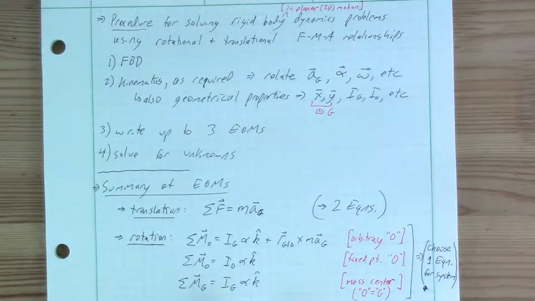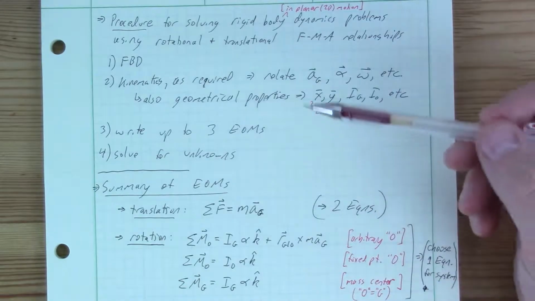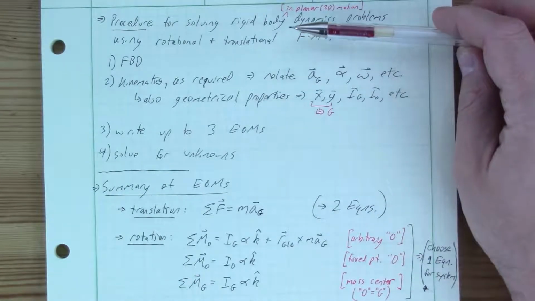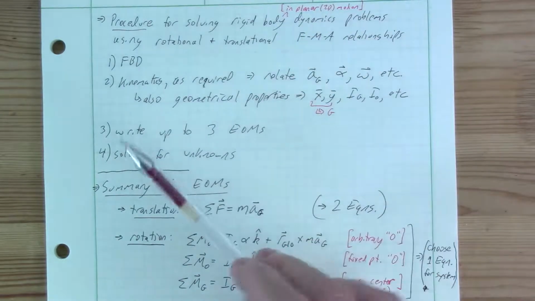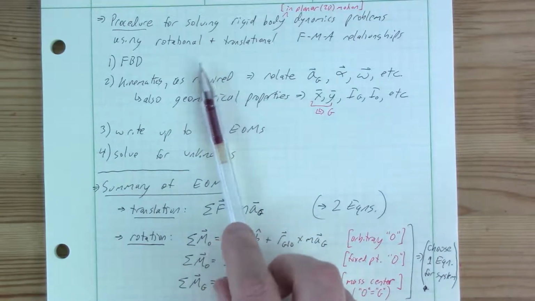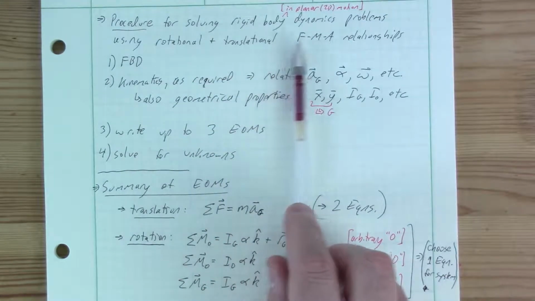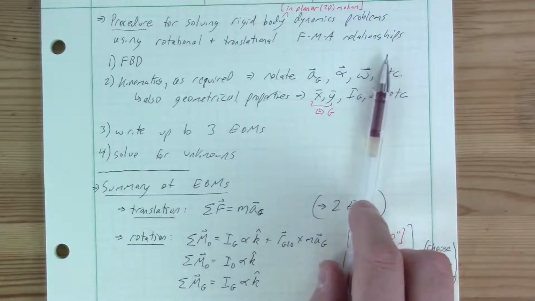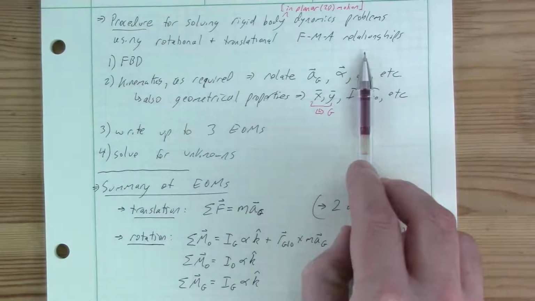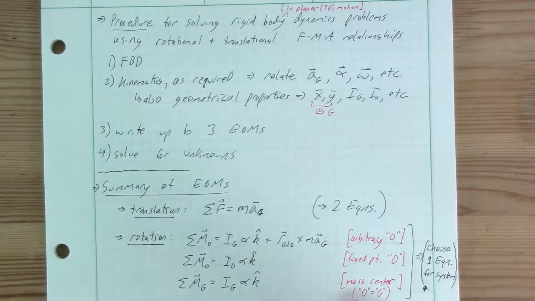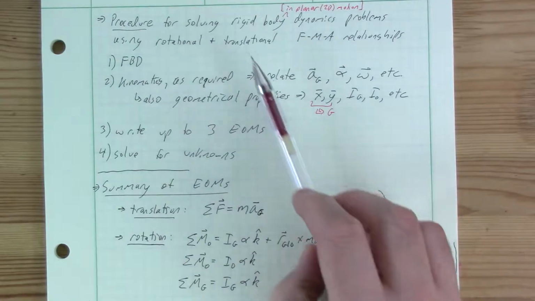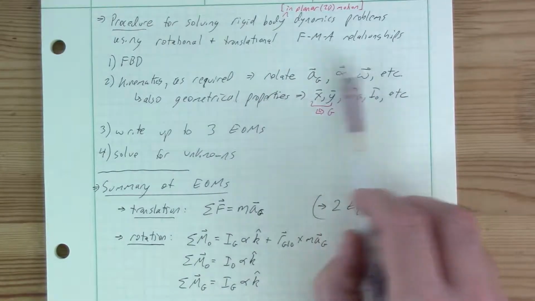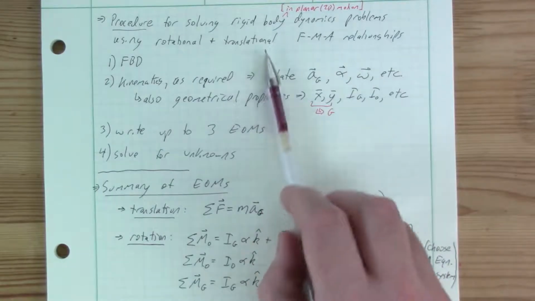Okay, so now let's get back up to here. The procedure we're going to follow for the examples to follow here is, again, limited to solving rigid body dynamics problems where we're using force-mass acceleration relationships. All we're doing is differentiating between the procedures that follow this section, which is when we get into work energy and into using momentum, which we've already talked about for particles. The next step is going to be talking about those for rigid bodies.